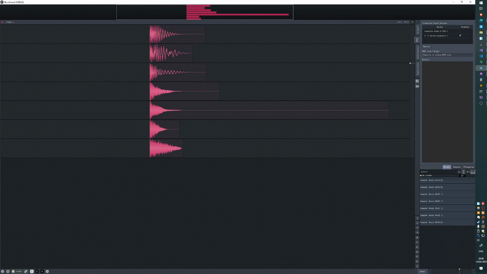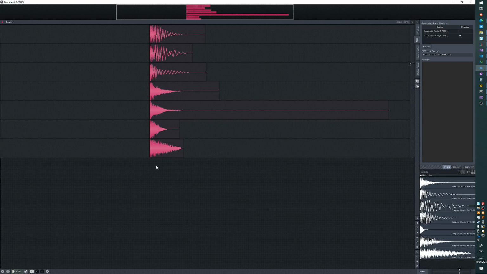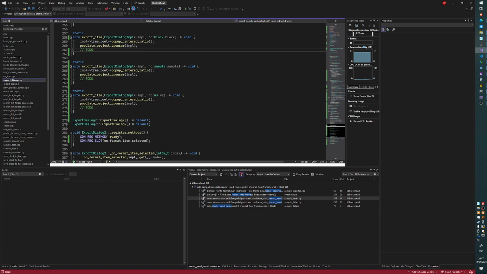Alright, I need to add this resize control thing and a search box so that you can filter the items.